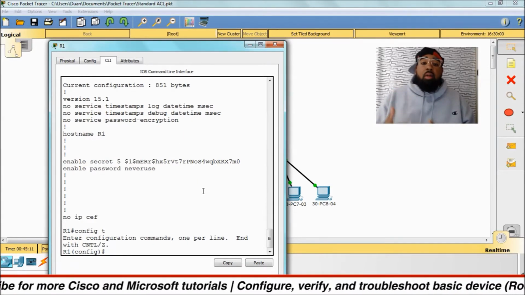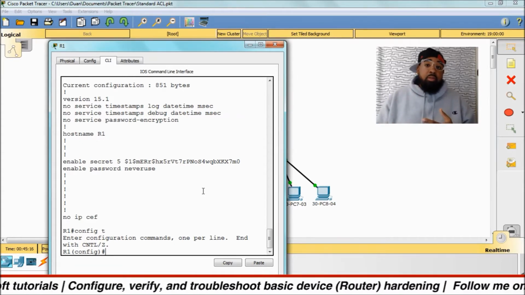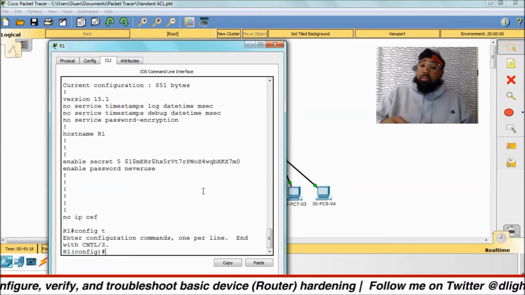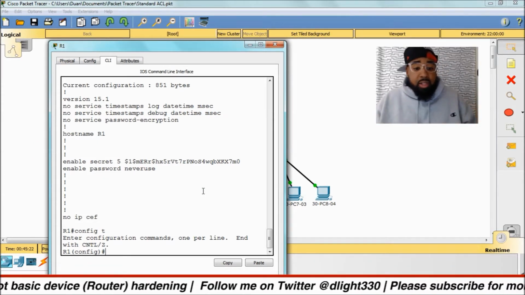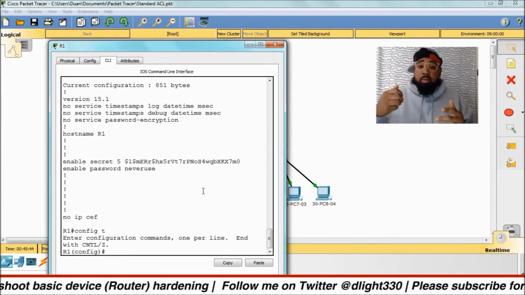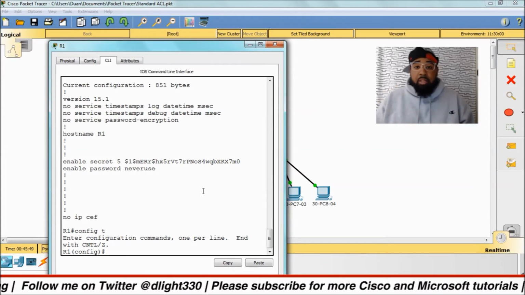Now that we're back in global configuration mode and we have our enable secret password configured, you still don't need a password to enter the device, meaning whenever you connect to your router, you will be prompted to enter a password.